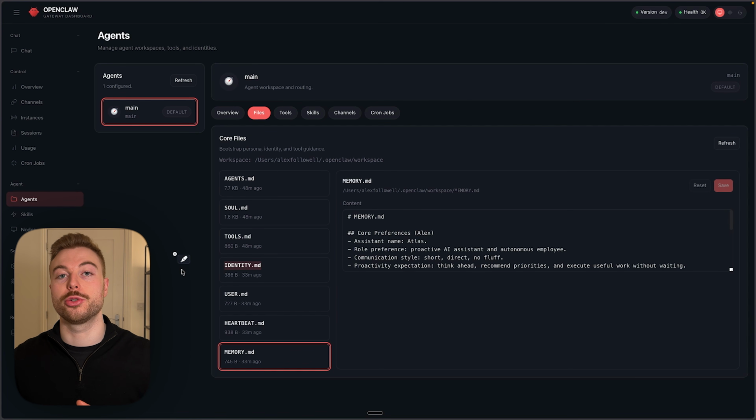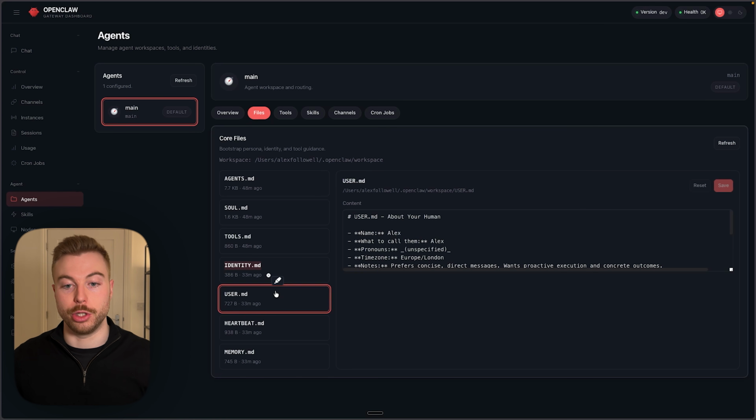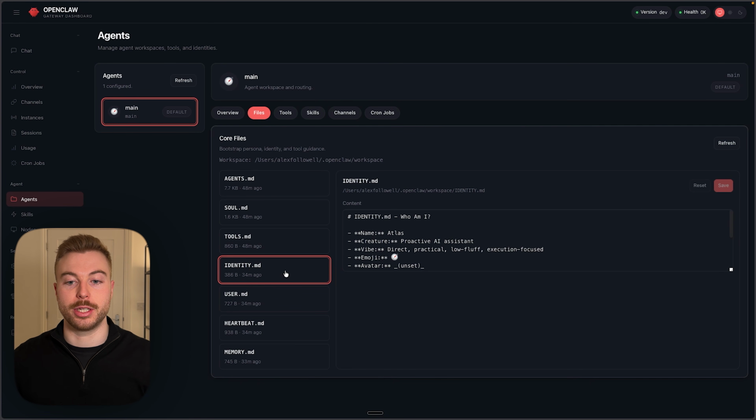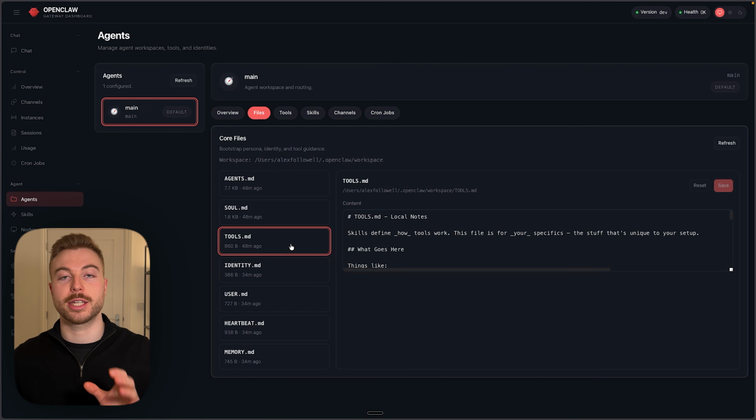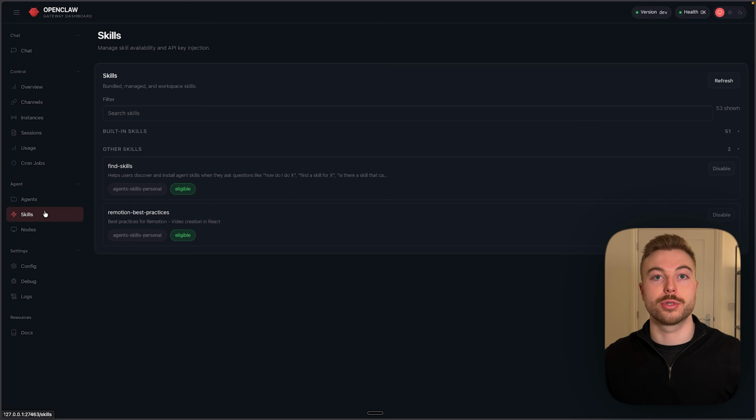So what are the main ones you're going to be using? Well, we've got the memory file, which is really important for each specific agent to understand who it is, what it is, and any previous context it needs as well. The user file for you. We've then got the identity as well for that specific agent. So if you wanted it to take on a specific persona or personality, definitely add it in there and get OpenClaw to do it for you. Any tools you wanted to access, of course, we need to list in there as well. Next up, we've got skills. We're going to cover that in a second though when we go across to Claude Hub.